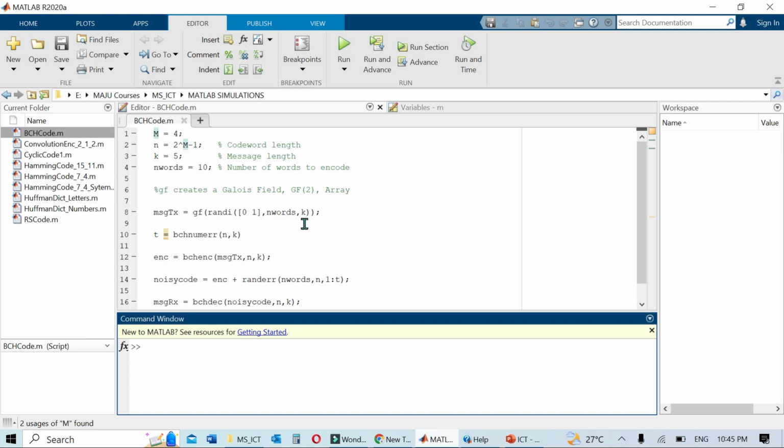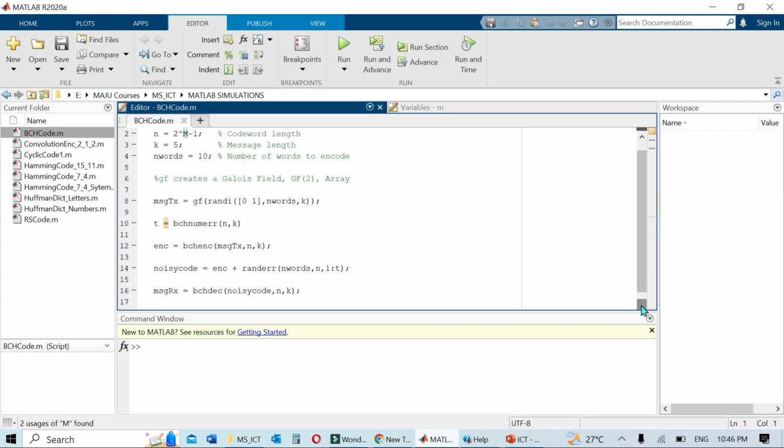And the length of each message will be 5 bits. So t is the BCH number of errors, bchnumerr of n comma k, and then we will encode it with the bchenc method, and we'll introduce noisy code, and then we will decode it.